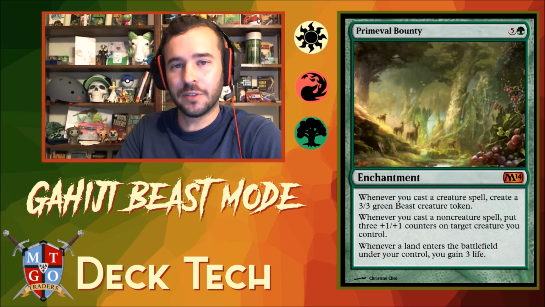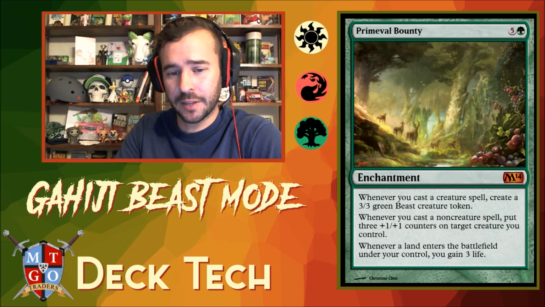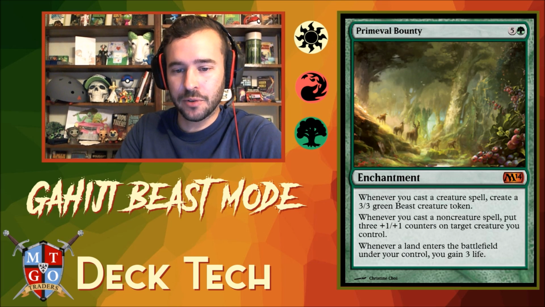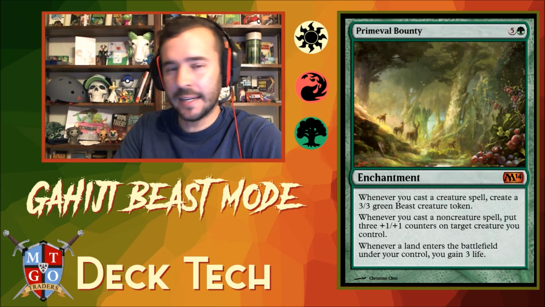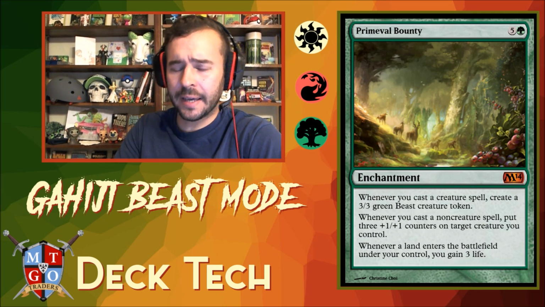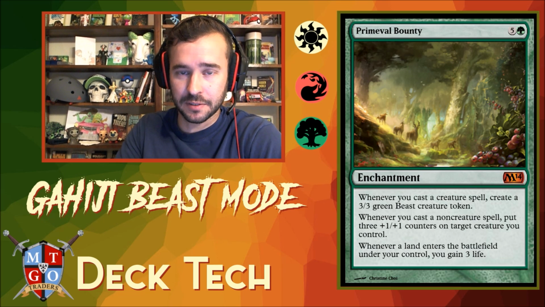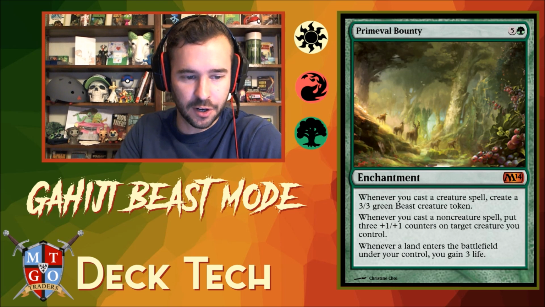We're also running a little bit of utility, just value spells. Primeval Bounty. Whenever you cast a creature spell, create a 3/3 beast creature token. Whenever you cast a non-creature spell, you may put 3 +1/+1 counters on target creature you control. And then whenever a land enters the battlefield under your control, you gain 3 life. So getting to 6 mana with something like Sarah's Sanctum is not that crazy. And then getting beast tokens off our creature cast spells is just really nice value, and then having the +1/+1 counters, just a good utility card all around.